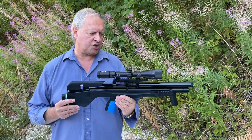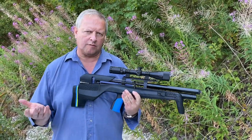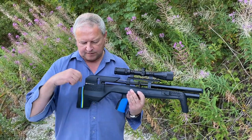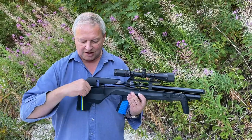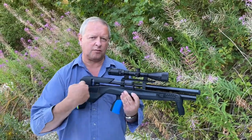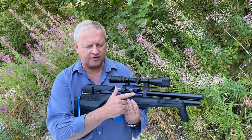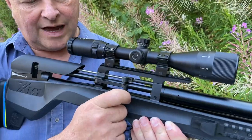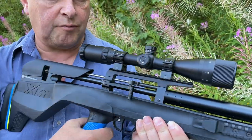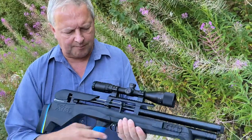So it changes the handling, it changes the balance, and obviously where a lot of models fall down, they might just have put the action of the standard rifle to the back, and you've got a bolt actually here sometimes, and it's virtually impossible to cock it. This one's properly designed, so you've got your side lever system exactly where you need it, so I can cycle that from the shoulder, which of course is brilliant. So yeah, it's very neat. Now I'll just show you what this comes with.